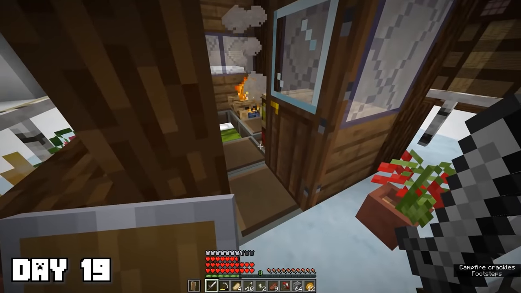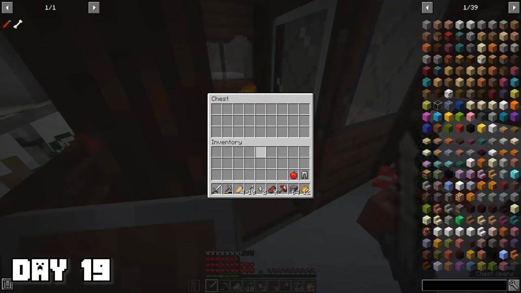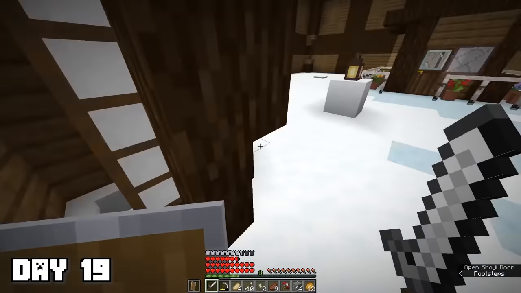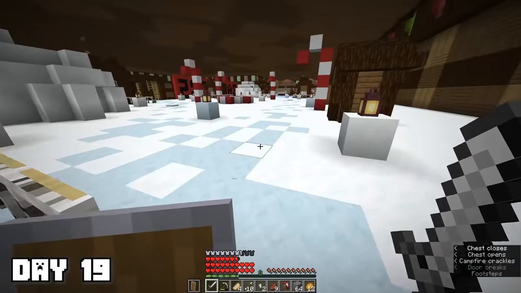I can't. It looks like there's a hidden chest down there. Oh, there was! There's nothing there. Okay, that's what I'm gonna have to do. I'm gonna have to check for these hidden chests. That's a toilet. Hidden chest. Yep. Nothing in it. Okay, what is this building?